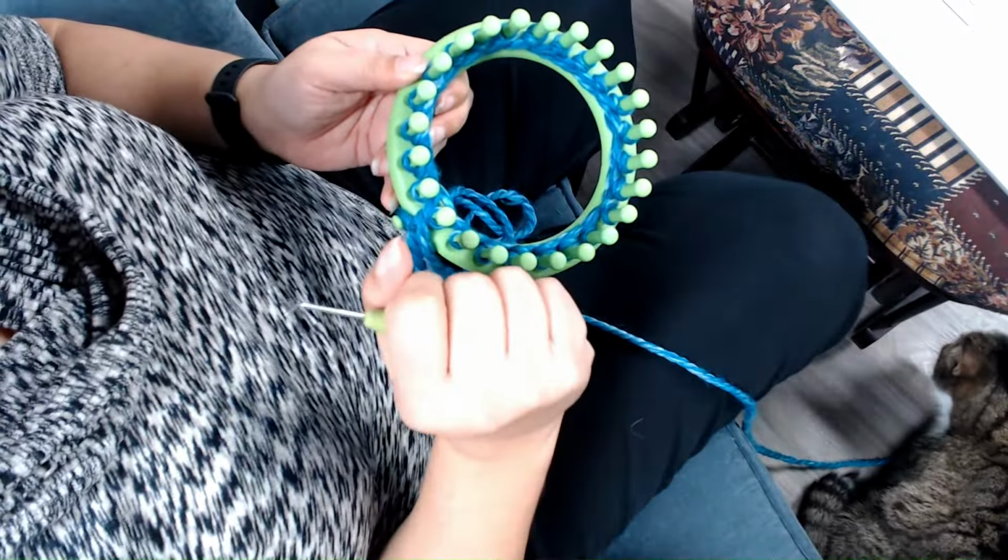That way I can watch TV, listen to music, or make sure the cats aren't bringing my balls of yarn all over the house. Neelix has a tendency to take an end of the yarn, as you're seeing right there, and then he will take it through the first floor, second floor, under every piece of furniture, and it's like trying to find a puzzle.